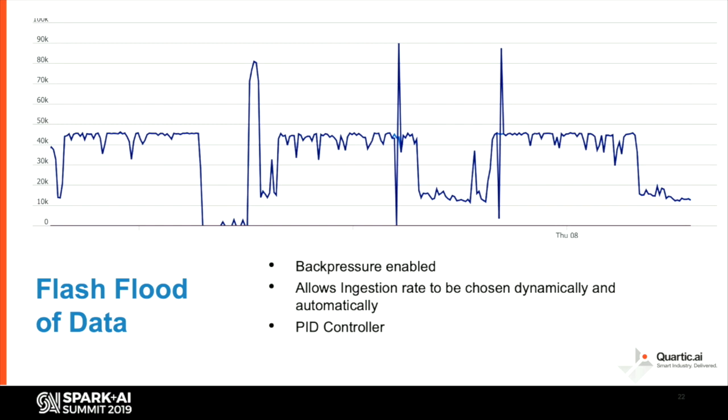Now, typically, in order to handle data spikes and a flash flood of data, there is a great config in the Spark Kafka connector, which is back pressure. This back pressure allows the engine to automatically define the ingestion rate of data, so that each Spark batch processes a finite number of data points, and it doesn't eventually lead to OOM or any other crashes with the application. The current controller that back pressure has is a PID controller, which works great for most of the cases. But if someone wants, they can actually create a different kind of controller as well.